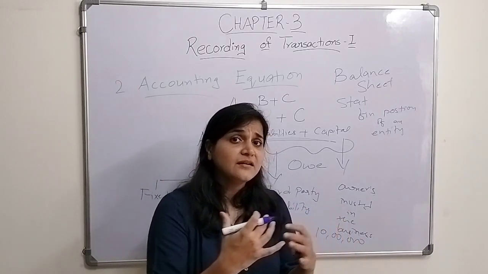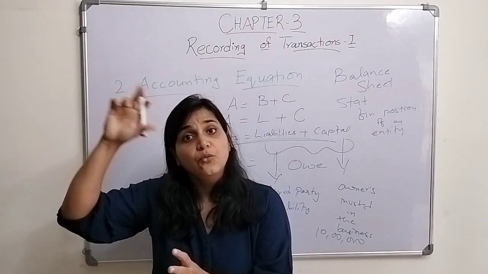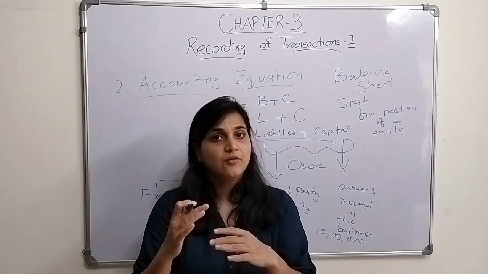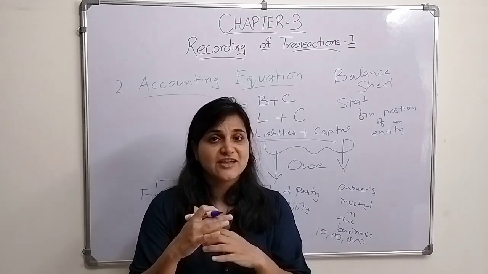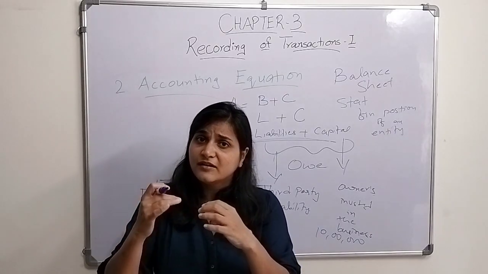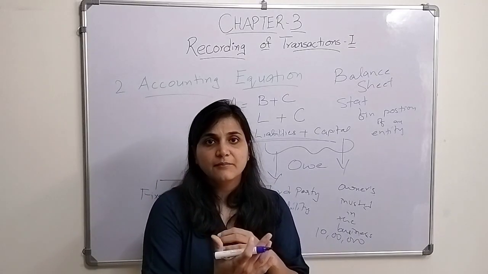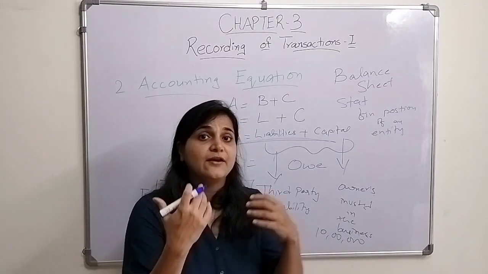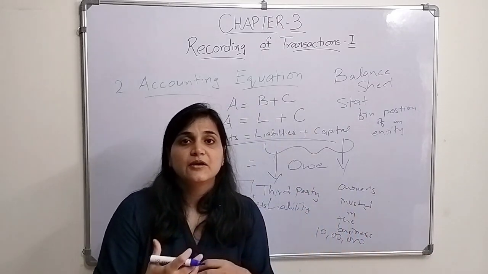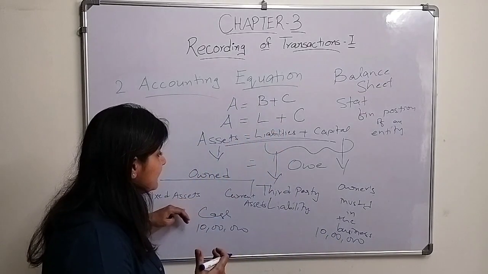Then there are current assets. Why do we say current asset? Because they will be used within a year. Okay. Now, what things will be used within a year? Stock, cash in hand, cash at bank, debtors. These are all called current assets. There are other things, like when you are giving somebody money. Let's say for salary, you are giving an advance salary to somebody. Okay, advance salary. That advance salary becomes your asset, and it will be used in that particular year. So fixed assets, current assets.